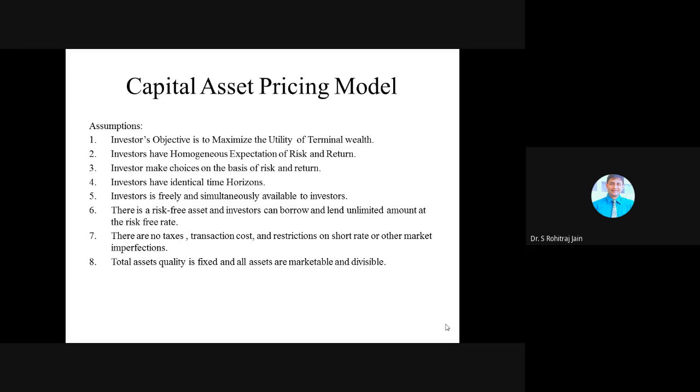The risk of the portfolio is lowered by increasing the number of stocks. I'm repeating the word, students. The risk of the portfolio is lowered. That means the portfolio risk can be reduced by increasing the number of stocks, which decreases the unsystematic risk distribution by the number of stocks. The investor who does not want to bear the risk can invest in risk-free securities.